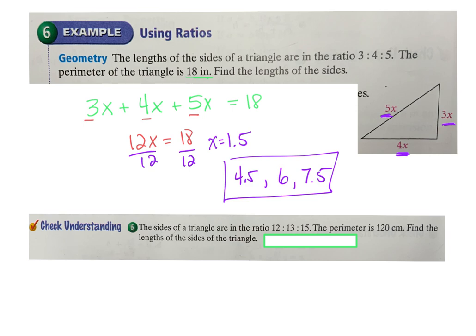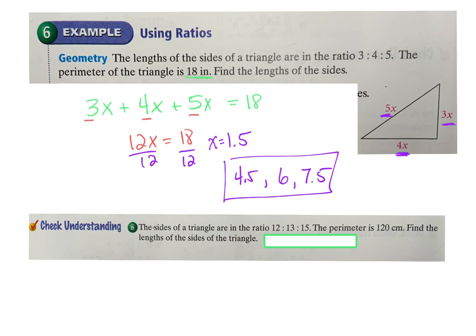The first thing I solved for was just the number that each number in the ratio is multiplied by. Multiplying by that number gave me the actual side lengths. And what that tells me is if I compared those three numbers, they are in a ratio 3 to 4 to 5. Okay? Just like if my x had been 2, it would have been 6 to 8 to 10, 3 to 4 to 5. They reduce. All right?